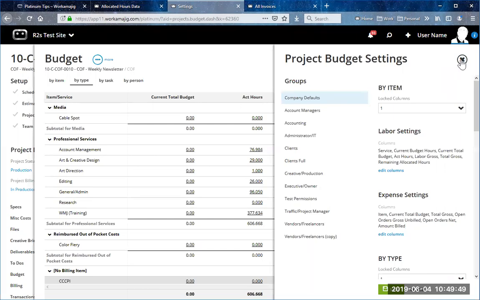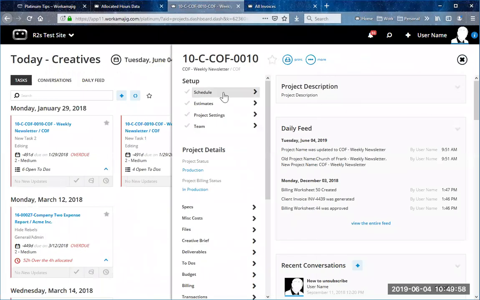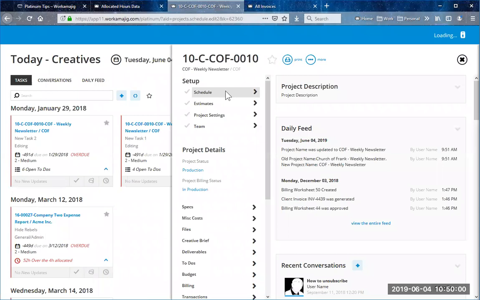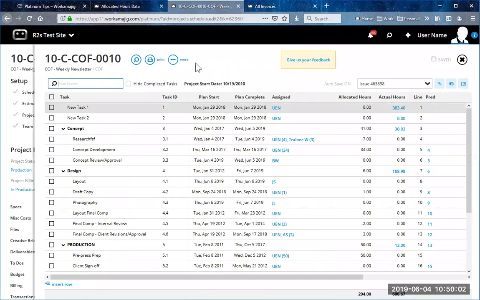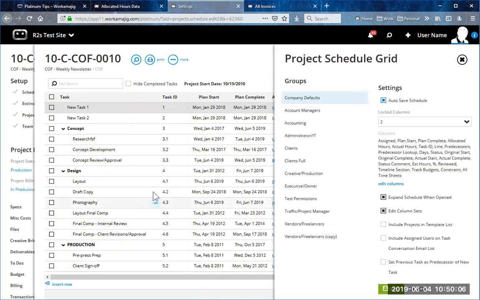So great question there. Now that does lead me into another area. Knowing that the budget has to be controlled through system settings, let me talk about the schedule real quick. In the project schedule, it's very similar. You would have to go under the more, system settings to edit the columns. Again, this is an admin view of how the system is set up and working.